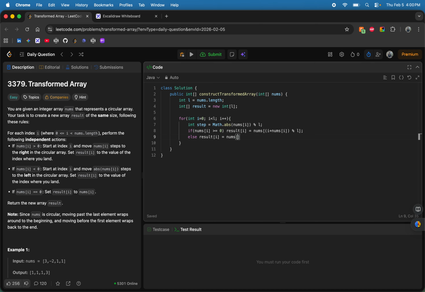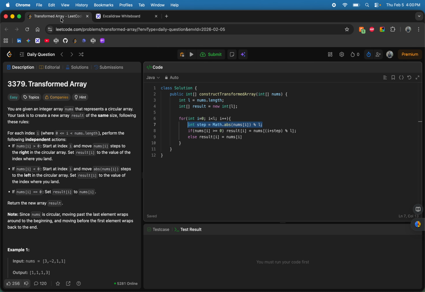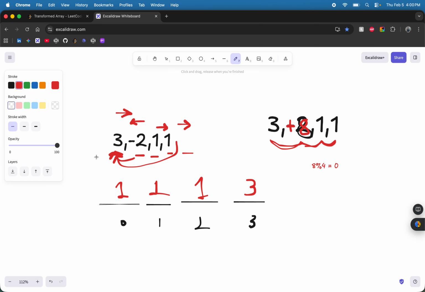nums of i, wait, okay, this is not nums[i], I just missed it, it should be steps. That's the use of the steps variable, we have to move this many steps. So that was the mistake. Now we are considering the negative values. Let's say we are taking -2. From index 1, minus 2 is -1, so we are reaching here.